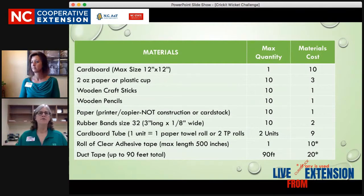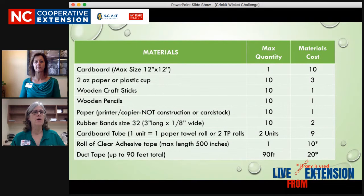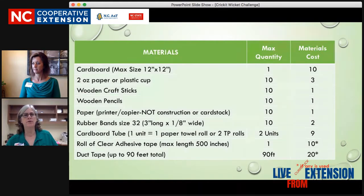So what we've done here is we've added a cost to each material, so that they have to account for the cost of what their design took to make. So what you would do is look at those costs, decide what you wanted to do, put it in your design, and then once you have a launcher that you're satisfied with and you're happy with and you want to do the test with, you add up the cost of the materials used to produce that launcher.